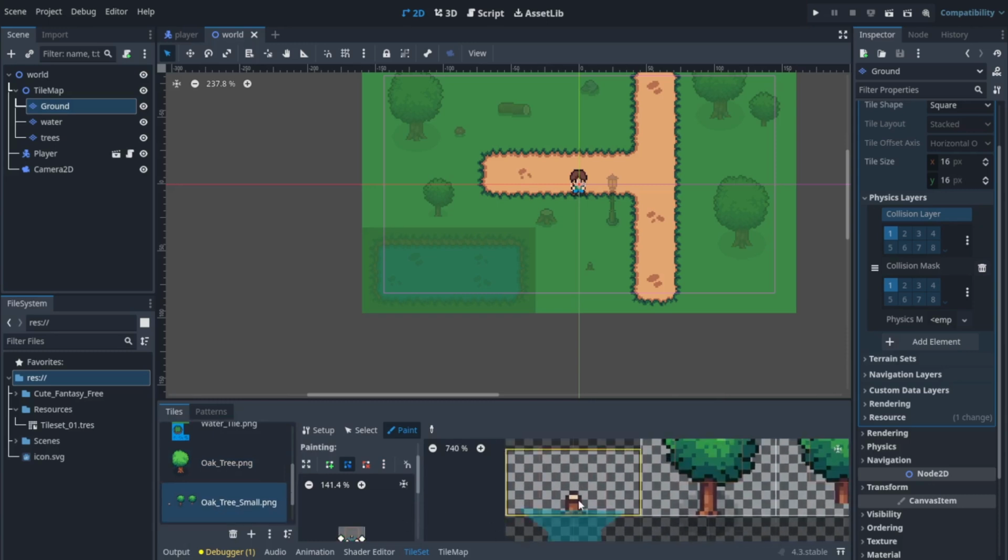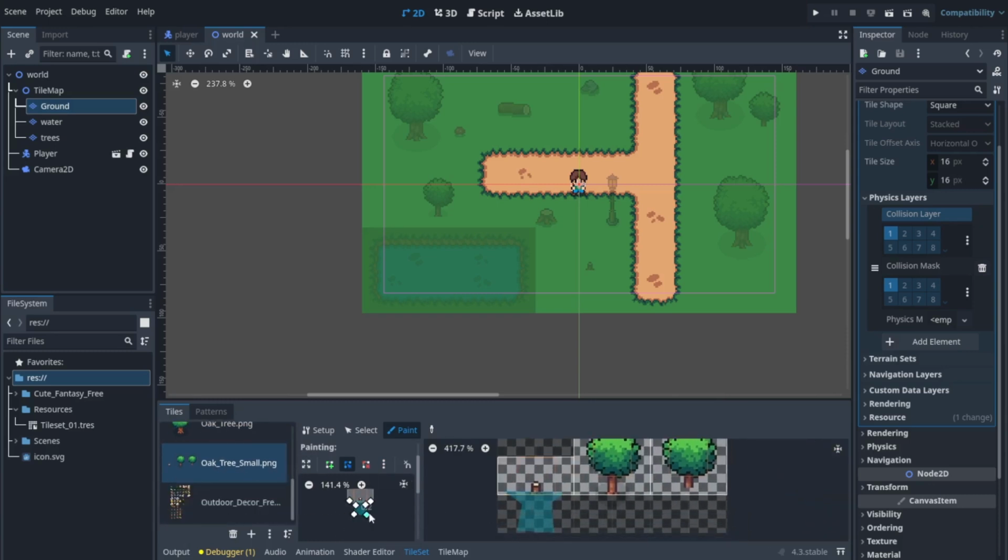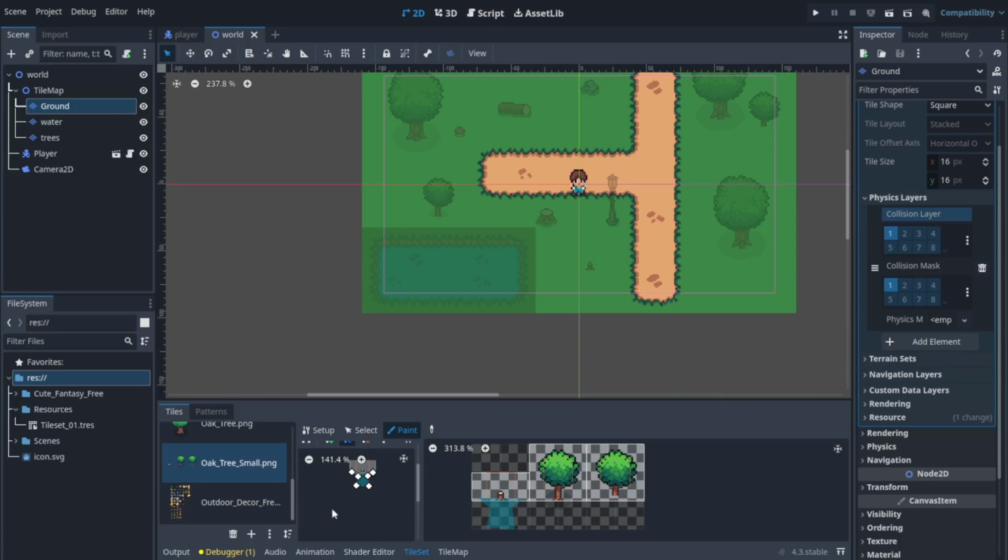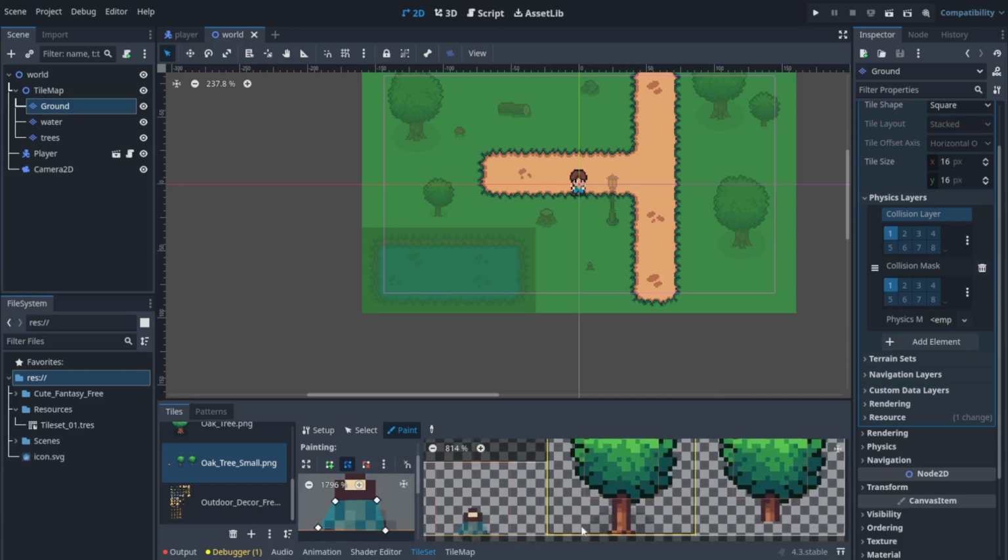Now I'm going to set up collisions for these smaller tiles. You can see that it was a brush, so the shape I did for the tree is now assigned to this little guy. You can use the main button of the mouse. For me, it's opposite. Some people use left click, some people use right click as their primary mouse button. So your primary mouse button for adding these points, and your secondary mouse button for removing them.